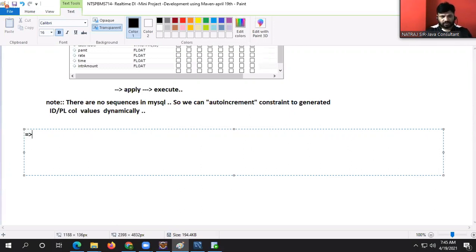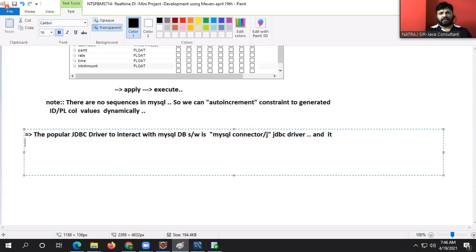So the popular JDBC driver to interact with the MySQL database software is MySQL connector JDBC driver.